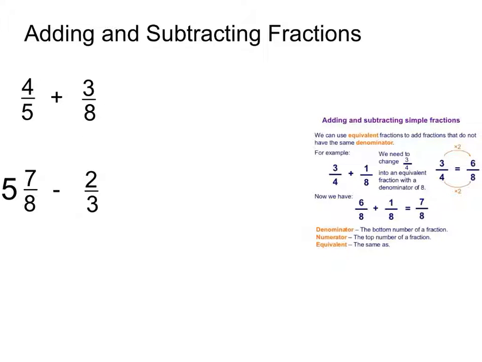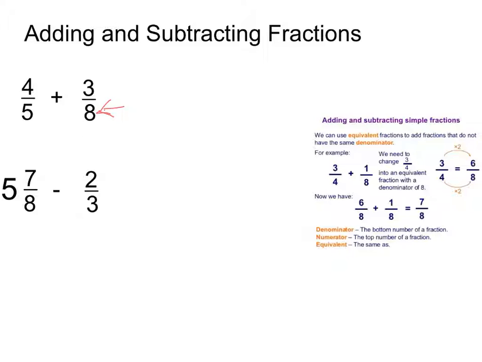Adding and subtracting fractions. When we add and subtract fractions, it is important that our denominators, the number on the bottom, are the same. I cannot add or subtract fractions until I have like denominators. The way that we get a common denominator is we have to find a number that both denominators go into. We often hear that as the least common denominator. We want to find the smallest number that both denominators have in common.